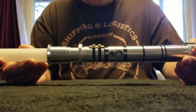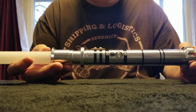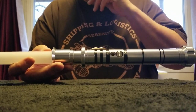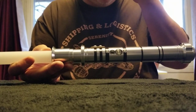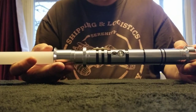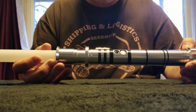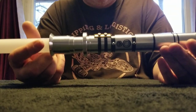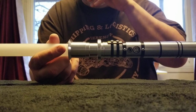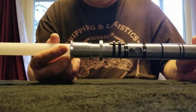Right here I have a hilt for you to take a look at. This is the Avenger from an Etsy store called Aegis Sabres. It is based off of Jaina Solo's hilt from a Kotobukiya statue. I think it came out years ago. It's kind of an anime-inspired hilt. On the statue, she kind of has one hand in the air and she's holding the hilt using the Force. And it's just a really, really good likeness of the thing.